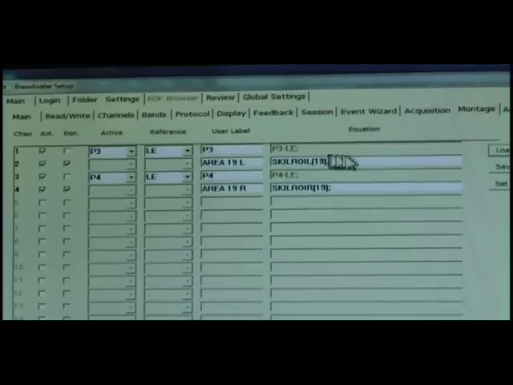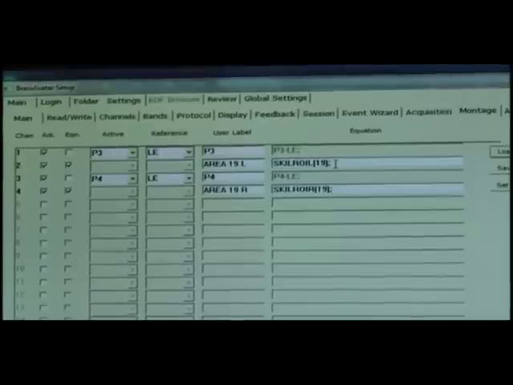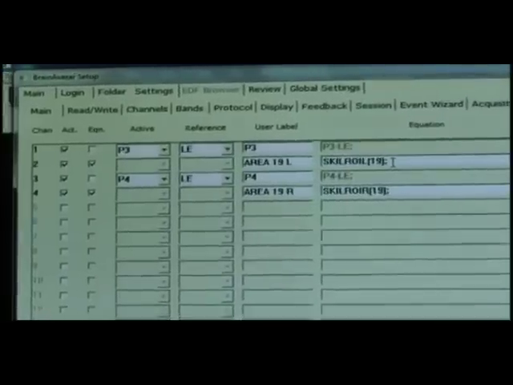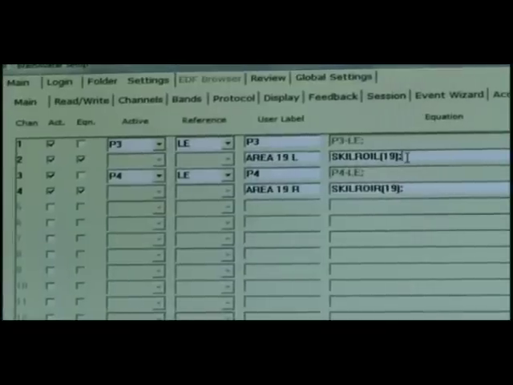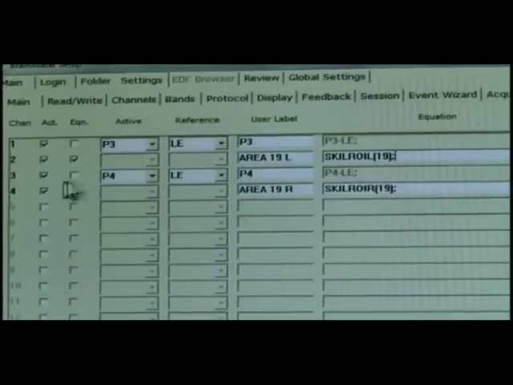So it's Brodmann area 19, and we use this equation then. We check the equation box and type in skill, R-O-I-L for left, and then parenthesis 19, parenthesis, and then a semicolon to select that skill region of interest for that channel. Then the next channel is P4, reference to linked ears, typical. We label it P4 again.